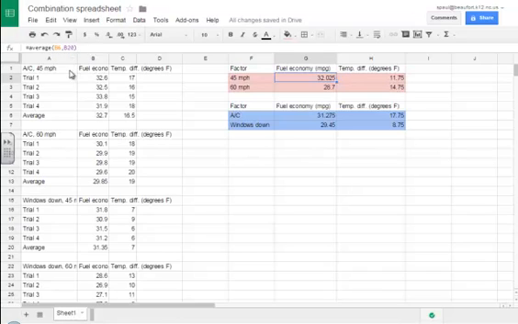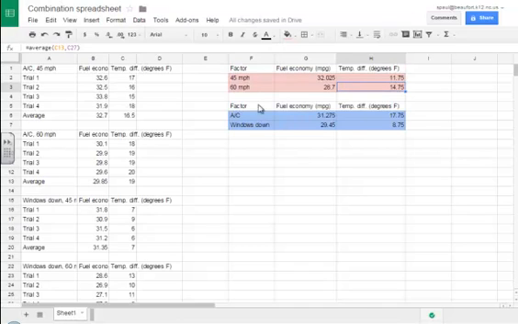So it's B6 and B20. B6 is the average fuel economy for a car driven at 45 with AC on, and B20 is the average fuel economy for a car driven at 45 with the windows down. And so we basically just average these two numbers, and it gives us this fuel economy for the entire experiment at 45 miles per hour. We did the same thing for temperature. We do the same thing for 60 degrees.